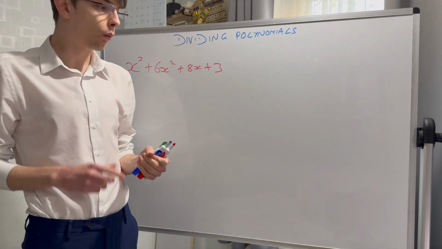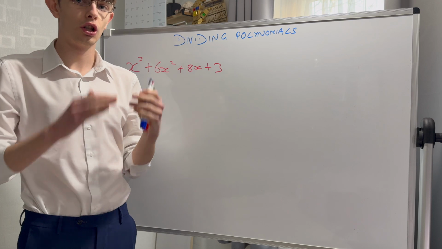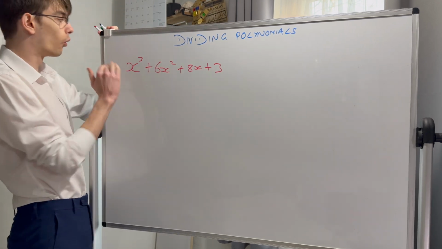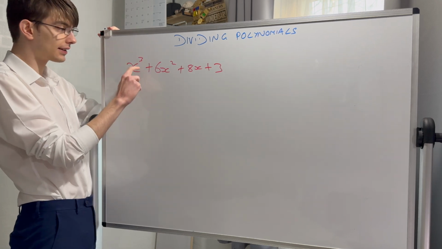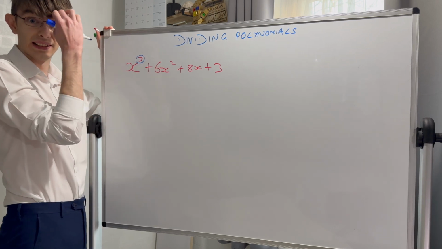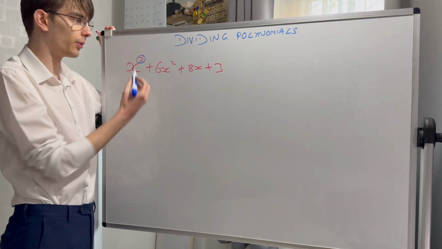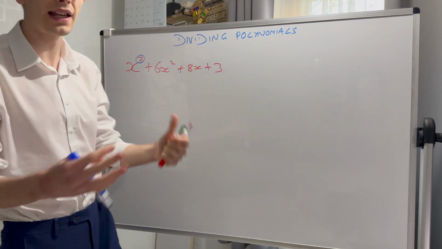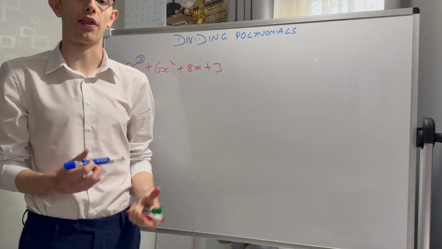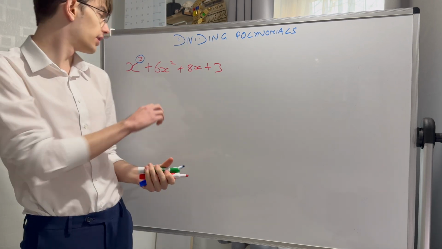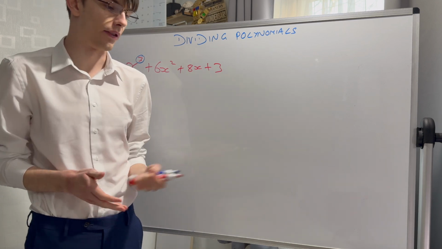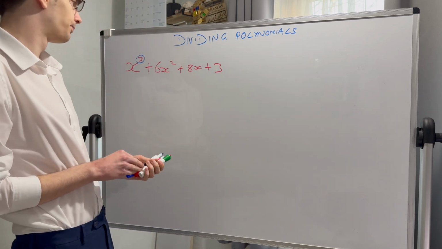Now, a couple of things to note about this. First of all, we can only divide two polynomials, at least in this method, whereby the highest exponent, by which I mean the highest index that we see in this equation, so it's 3, is greater than or maybe equal to the greatest exponent in the thing we're dividing by. So we can't divide an x cubed equation by an x to the 4 equation, at least not in this method that we are looking at now.